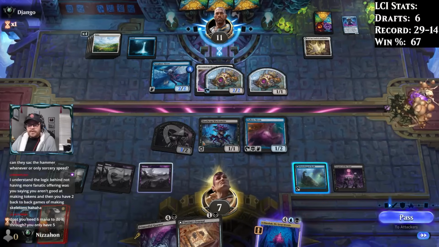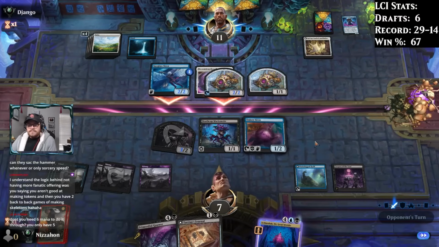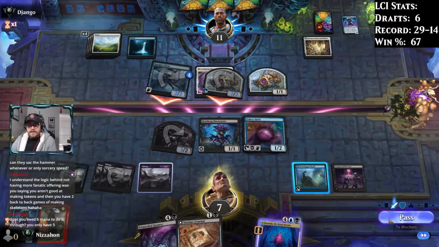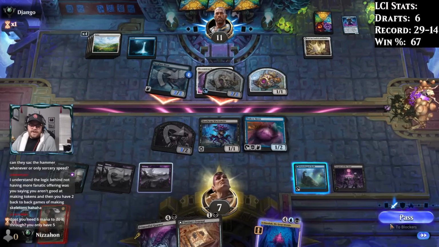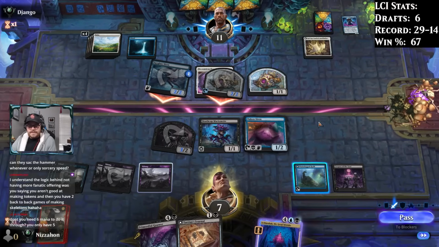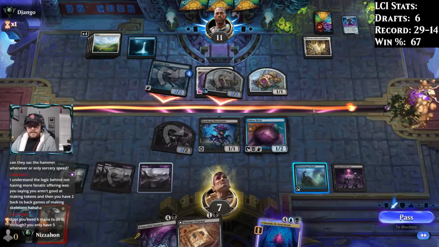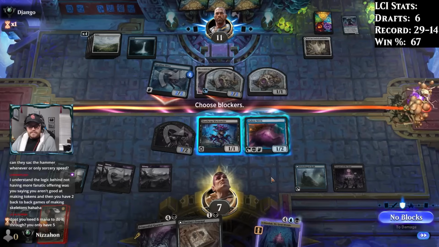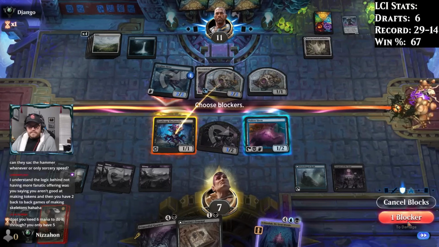They can craft this at some point, but right now, at least, Deathcap Marionette's a great blocker for it. Okay. Am I supposed to take 4 here? Kind of think I am. I mean, the idea of blocking with Marionette is not terrible. It's not completely terrible. Yeah, I think we will.